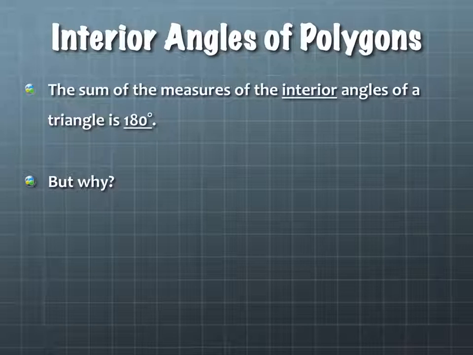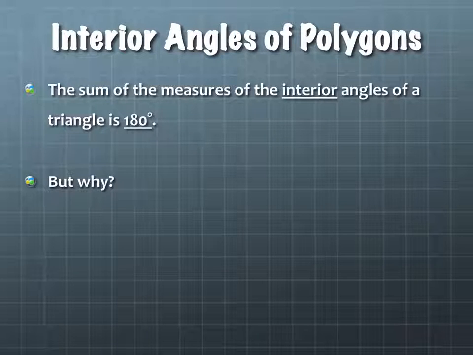I think everybody's picture looks right now. What does it look like? It looks like when you match those corners up, they create a straight line, an edge. And the better our triangles were to begin with, the easier it is to see that they create that straight edge. And that straight line would be a straight angle, and straight angles have how many degrees? 180. And therefore your triangle does as well, because the 3 angles, when they're disassembled from the triangle, all match up and form a straight line. That's the why.